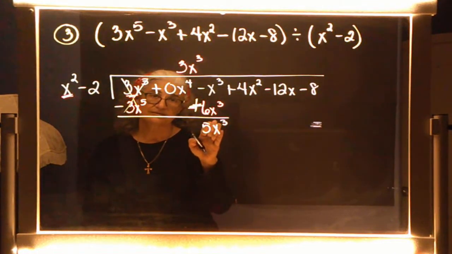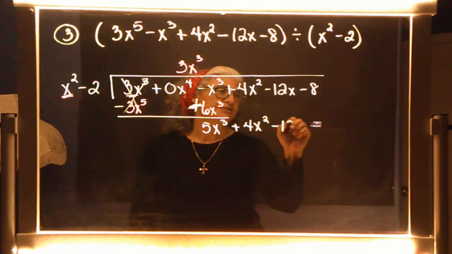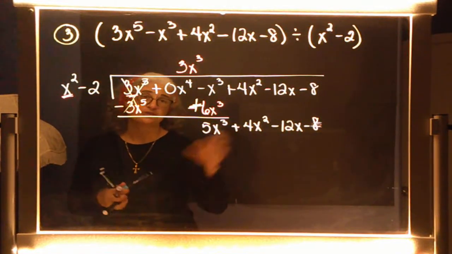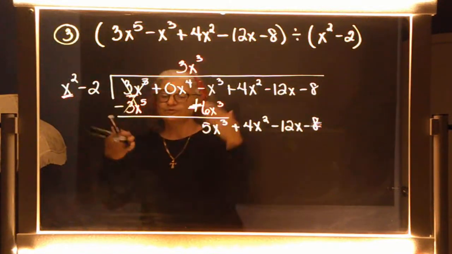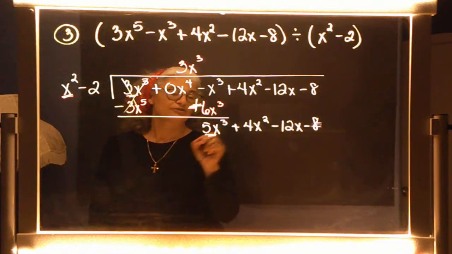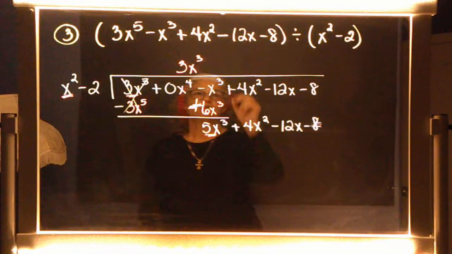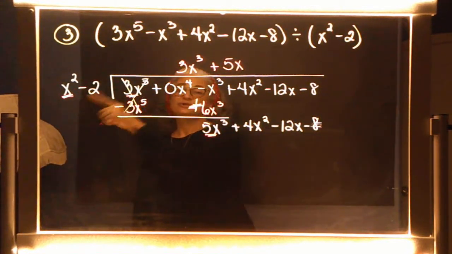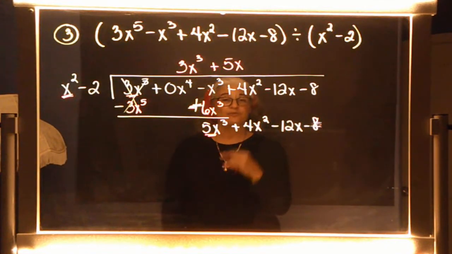After we subtract, good. We write down the rest of the polynomial. We bring it down. All of it. That's my recommendation when we're doing the long division. For polynomials, write all of it down. Good? Then we start over. So, x squared on the outside needs to look like the 5x cubed. What do I need to put on top? Good, I heard you. A positive 5x. Because there's 2 x's there and 3 there. I need one more.